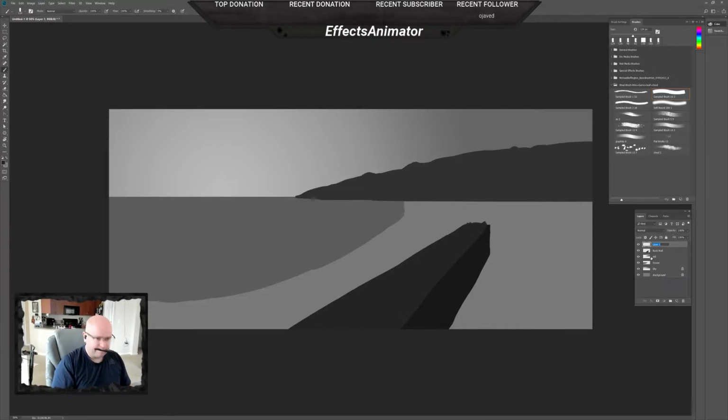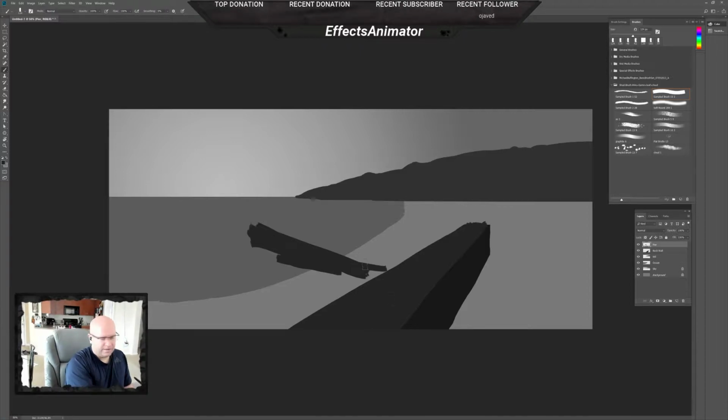So I'm going to call this the pier. I don't remember if that's actually a pier. Dock or pier. I don't think it's a dock because they don't usually pull boats up to that. Usually the boats go to the other one. Okay, let's see, and let's keep it on a fairly dark block in. This is going to be tricky. The perspective here has a lot to do with this edge, this angle. Getting that angle right is what kind of defines the perspective a lot.